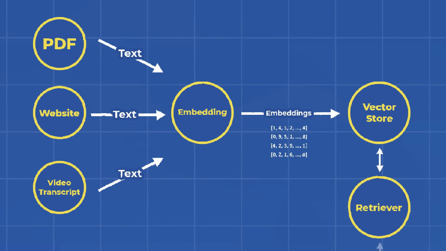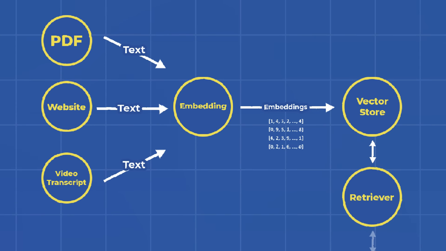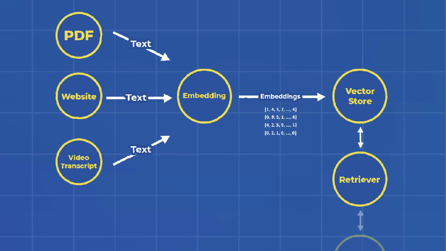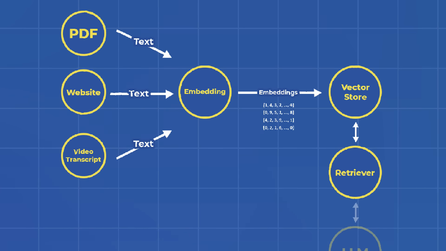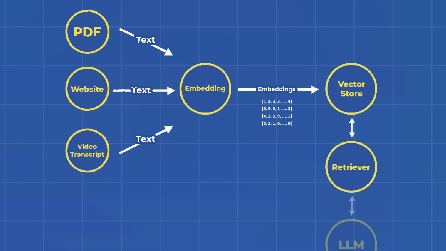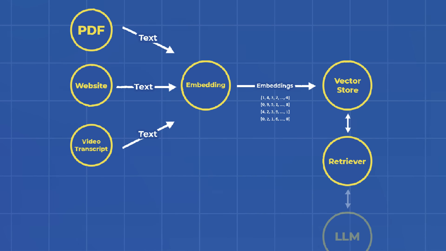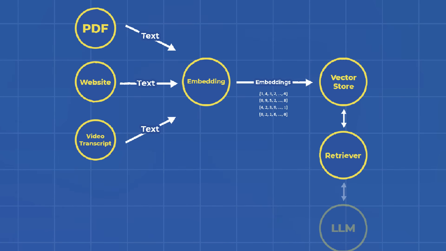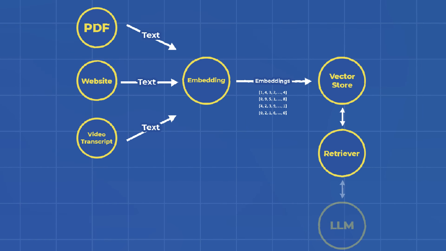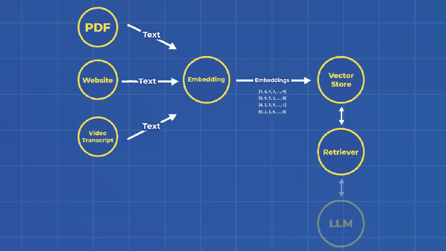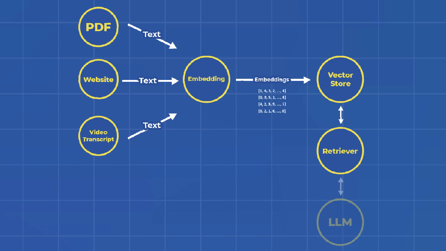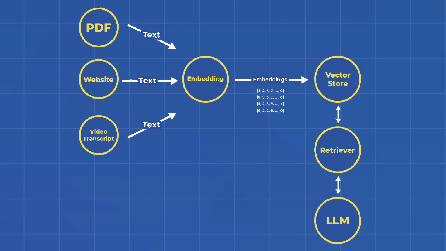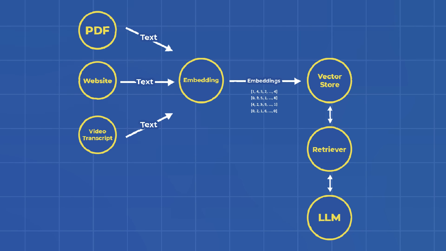This is where the second part of the process comes in — we actually start retrieving information and making queries to our vector store. For example, if we had parsed a lot of information about Apple's latest reports, we could ask questions such as 'who is the CEO of Apple?' That query would get turned into an embedding, then our vector store would find the most similar embedding — hopefully a chunk of a PDF saying our current CEO is Tim Cook — and return that piece of text to us. That retriever then passes our query plus the retrieved information over to an LLM, which generates a response.